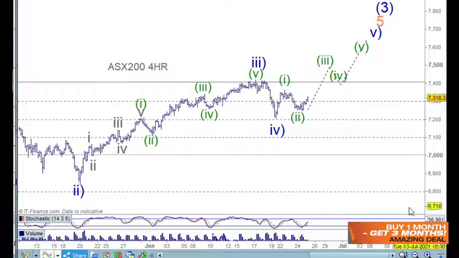4-hour chart here. As you may know, we've been looking from wave 3 here, an A and a B and a C for wave 4, and then looking from wave 4 up to wave 5. This move up here is pretty much in line with what's happening in the rest of the world in terms of indices. The only thing that sort of haunts me a little bit is CBA.